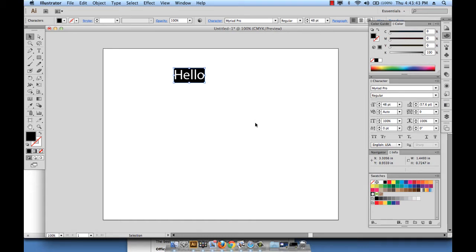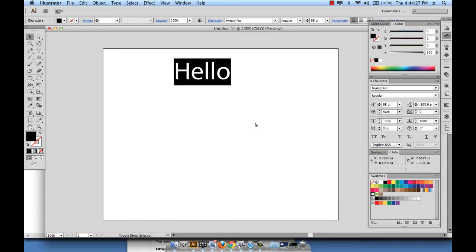So the shortcut to working with type size is hitting Command Shift and then the caret key on your keyboard, which is what I'm doing now. So just to clarify what the caret key is, it's that key that also has the point, and the other caret key is the one that has the comma. So to increase in size, I'm going to hit on the caret key, or the arrow, if you will. It's an arrow on your keyboard, and that will increase the size of my font. I'm obviously holding the Command and the Shift key down with two fingers and clicking on the caret key.